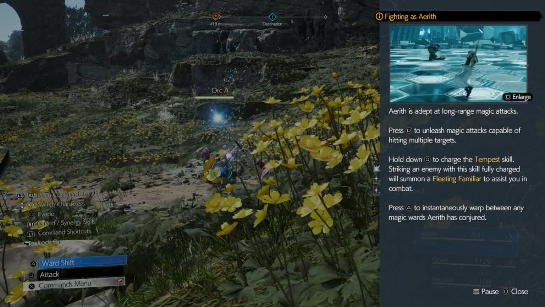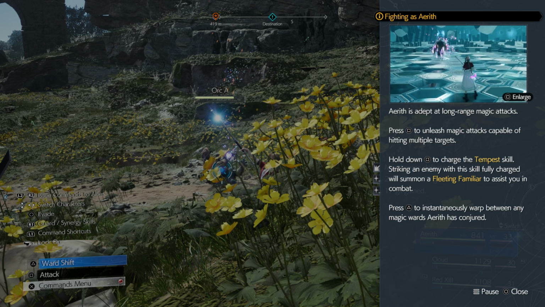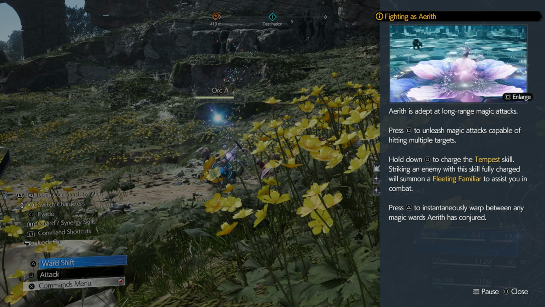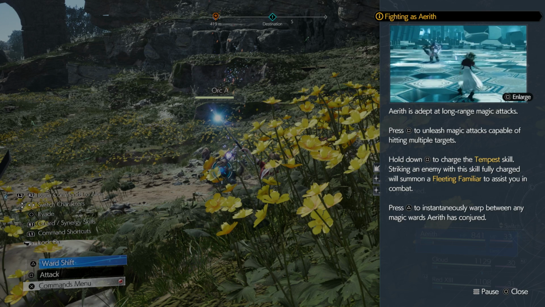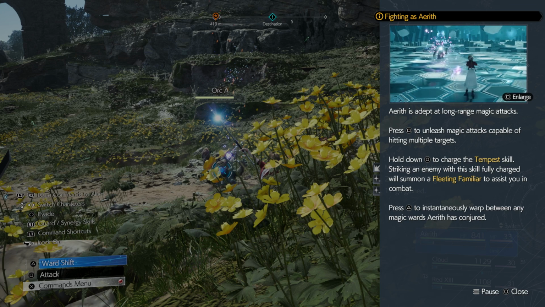Fighting as Aerith. Aerith is adept at long-range magic attacks. Press square to unleash magic attacks capable of hitting multiple targets. Hold down square to charge the Tempest skill. Striking an enemy with this skill fully charged will summon a fleeting familiar to assist you in combat. Press triangle to instantaneously warp between any magic wards Aerith has conjured.